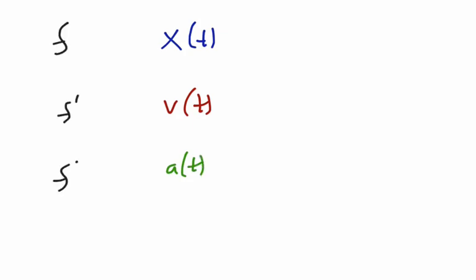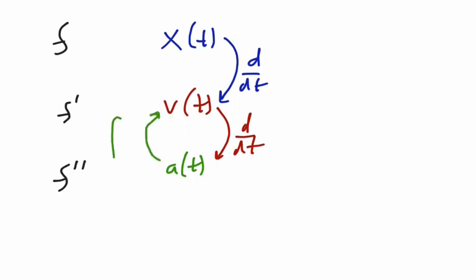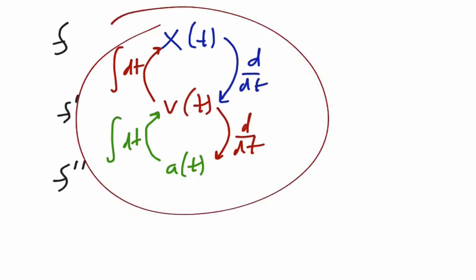So I like to imagine this chart. Okay, you have position x, you have velocity v, and you have acceleration a. And this is very similar to the fun chart where you have f prime, and f double prime, because to go down this list, to go from x to v, you take the derivative. And to go from v to a, you take the derivative. And similarly, going backwards, to go from a to v, you're going to integrate a. And to go from v to x, you're going to integrate again. So the same relationships that we have between f prime, f double prime are the same between position, velocity, acceleration, because they're all derivatives of each other.